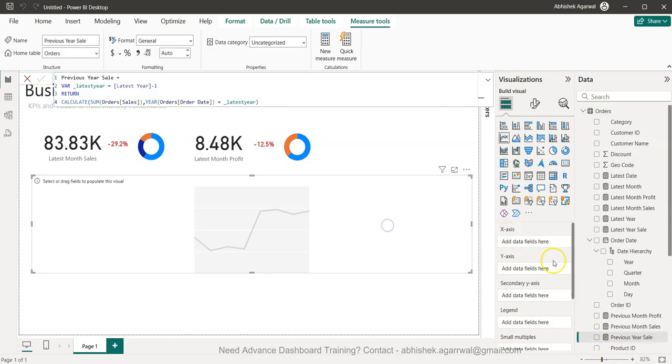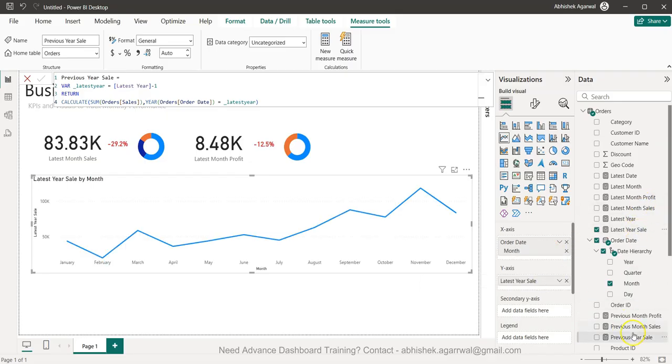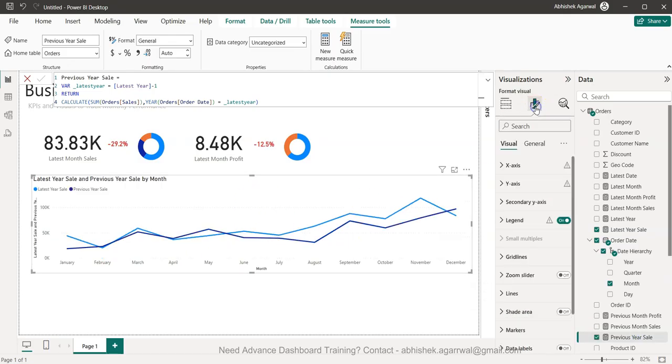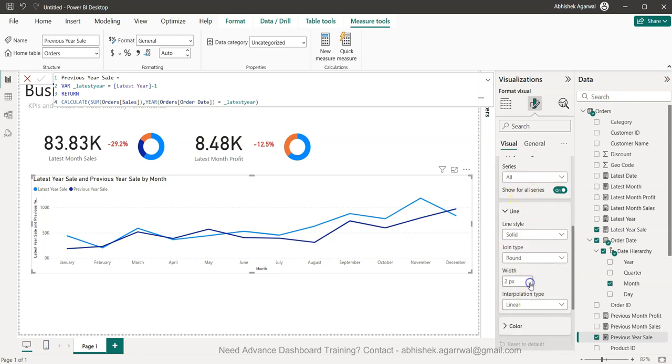Previous year sales. So now on the x-axis, let's get months only, and let's get first latest year sale, and then we get the previous year sale. We have got both. Now I will just go on the line, maybe I'll just make it 2, that's it.